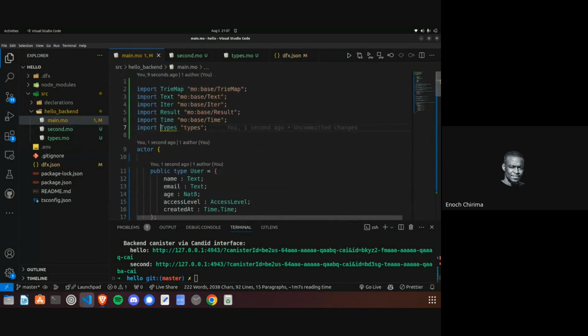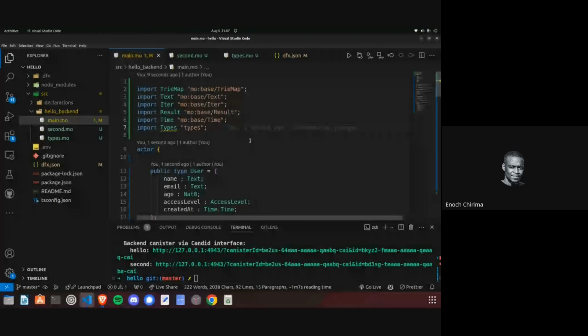So really the concept of modules is about better code organization, to be able to write clean code. A canister is the main thing, the one that gets deployed, but it can have a lot of modules. As you're familiar with React or JavaScript, you get to have a lot of files.